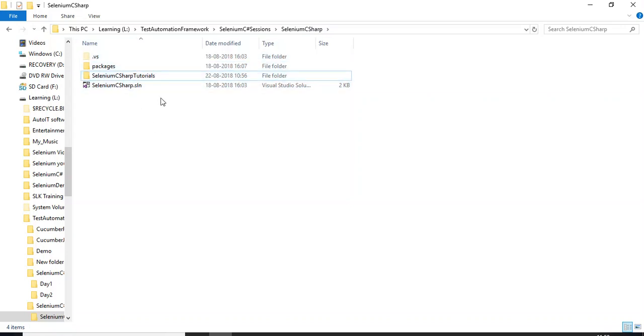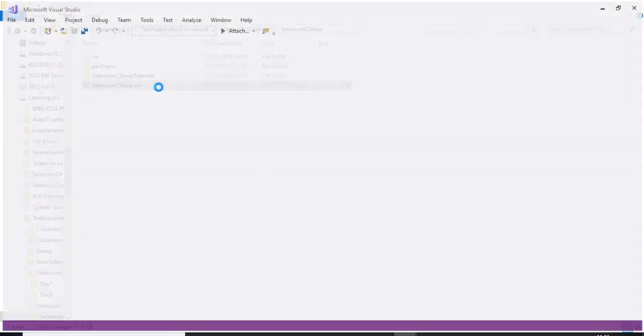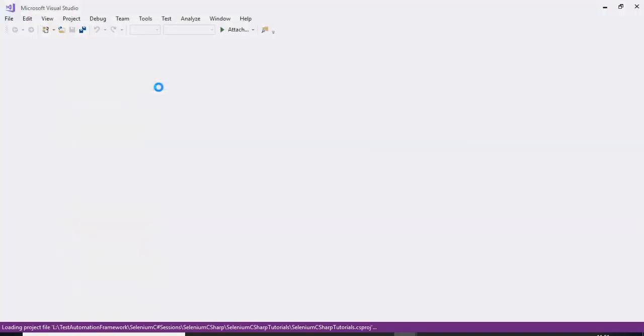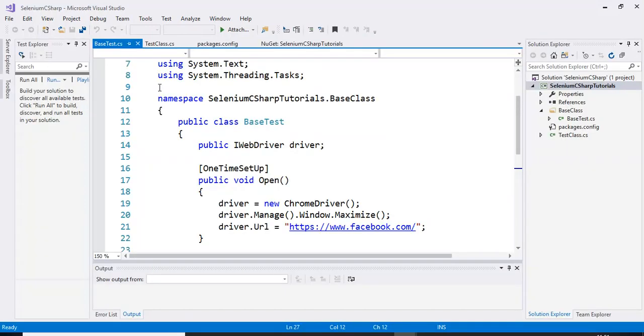You need to double click on the .sln file. Here I'm just reopening that particular project which we created in the previous tutorial. It will take a few seconds to load the project.